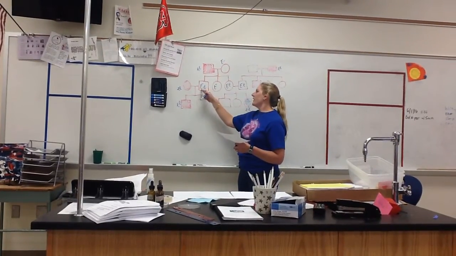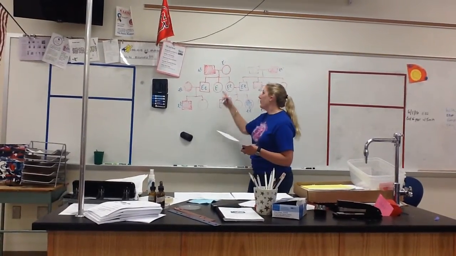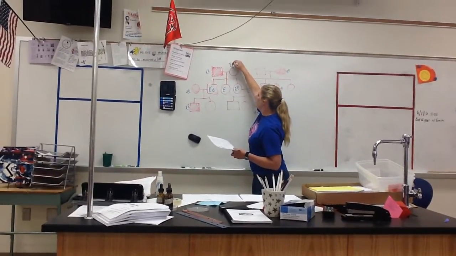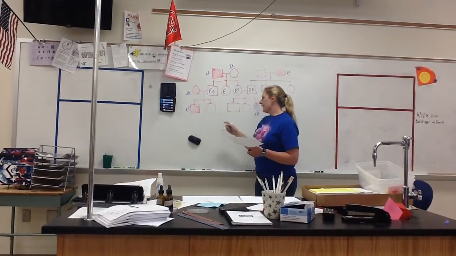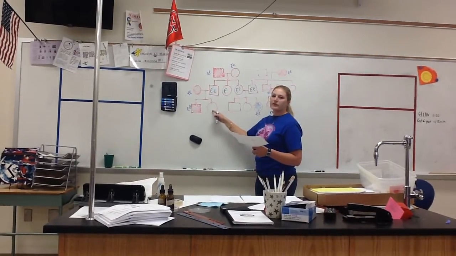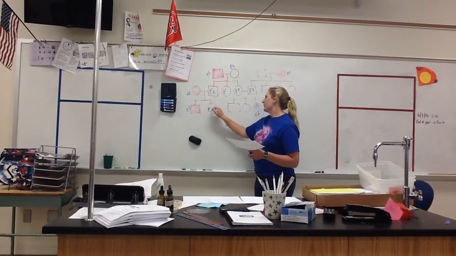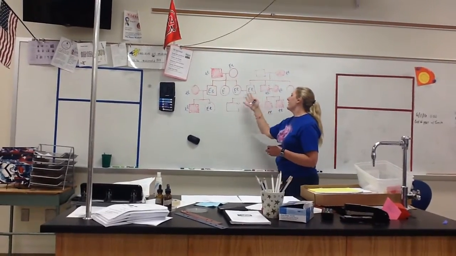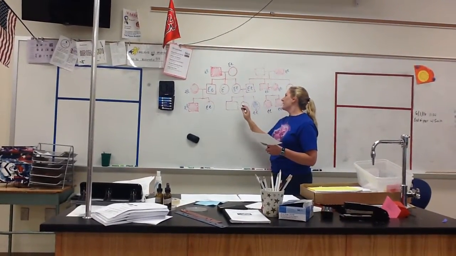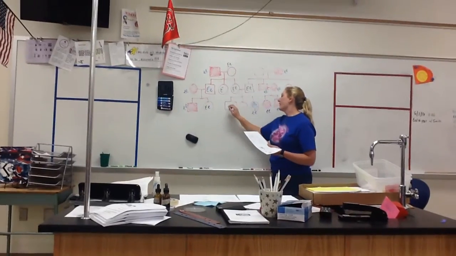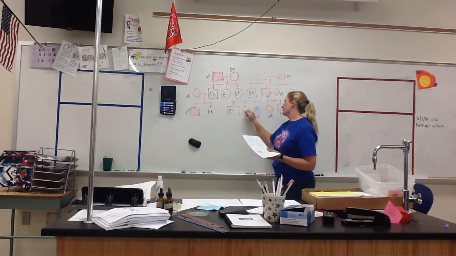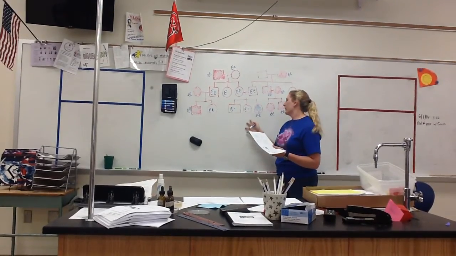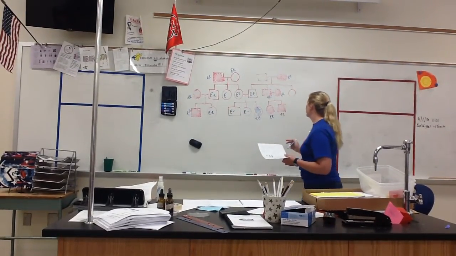Now that we've assumed that he is big E, little e, we can actually go back and say, okay, he got a little e from mom. This must mean mom is big E, little e as well. Because this person does not have the trait, this person is also big E, little e. Looking here, they had to get, well, actually we don't know what they are. They can be big E dash. Since they don't have kids, there's no way to really determine what's going on here. I think these are the only two we cannot figure out.